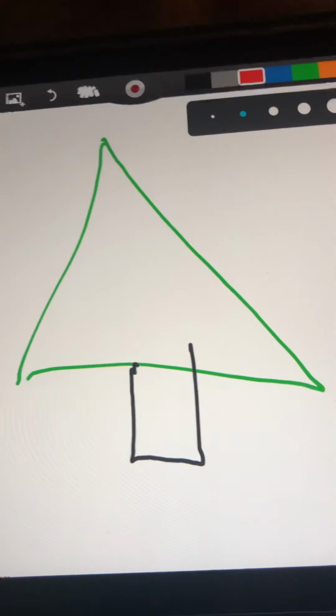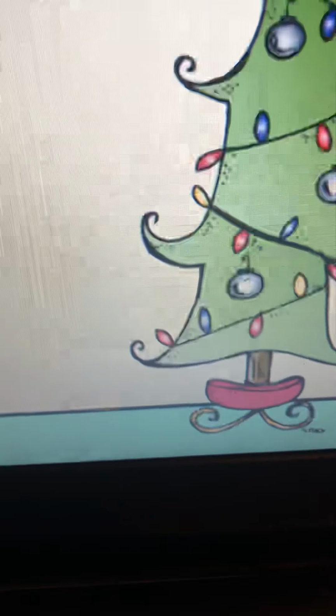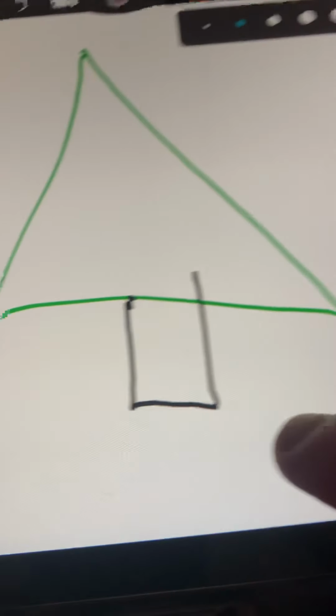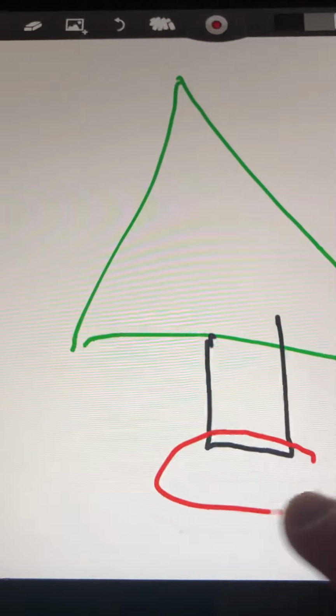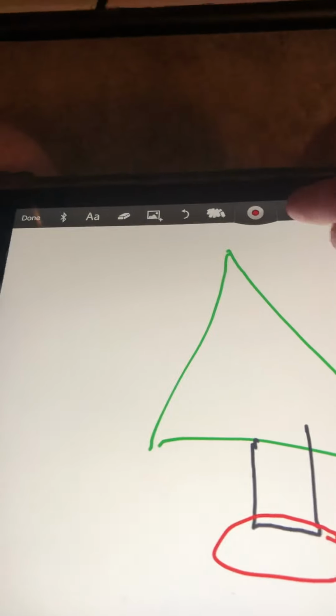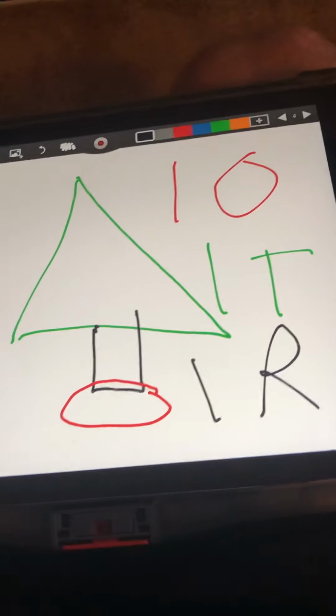And then if you've ever bought a Christmas tree before, you would know it goes in a little holder, like this red thing right here. That's kind of the shape of an oval. So yeah, I'm gonna draw an oval at the bottom to show that that's where it's held in. So we have one oval, one triangle, and one R for rectangle.